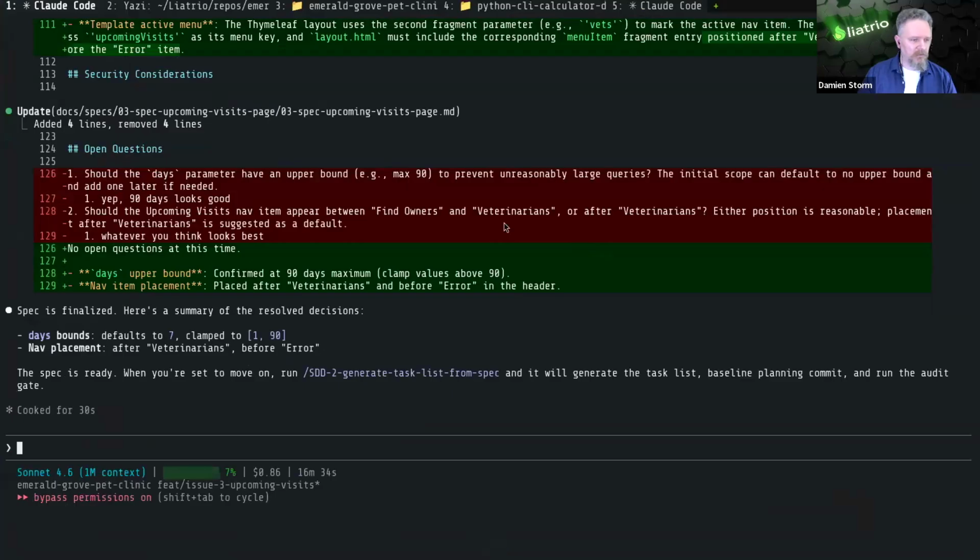So real quick, you can see here I've got a context monitor for my window here in Claude. We've only used up 7%. Again, this is a small app. Don't really need a ton of overhead here to be able to build this and work with SDD in this flow. So we can keep running this in the same conversation. I'll move to a new conversation for the management parts of this.